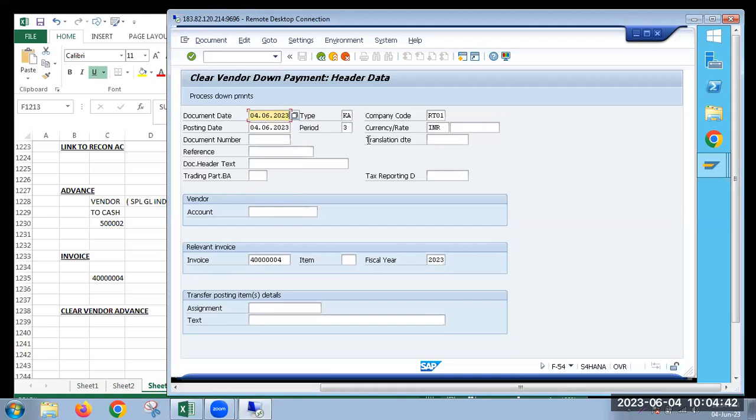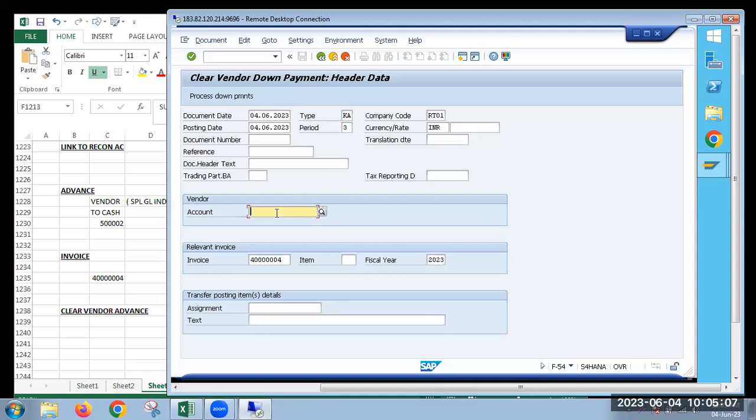So what is document type KA? Document type KA is a vendor document. It's not an invoice, it's not a payment, and it's not a credit memo. It's simply a transfer of amount from one reconciliation account to the other. So we can consider this as a vendor transaction or vendor document.